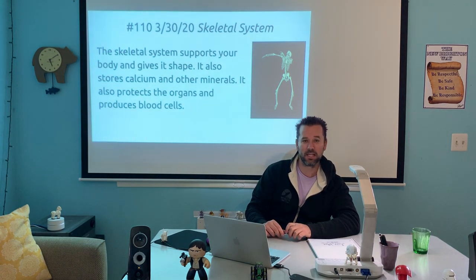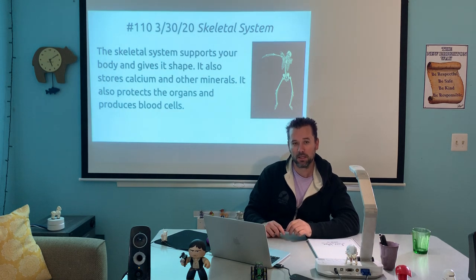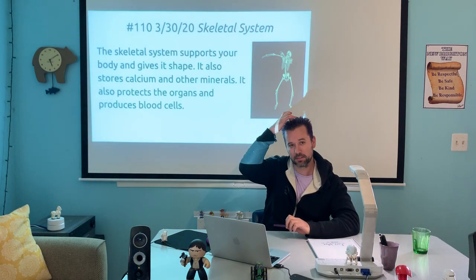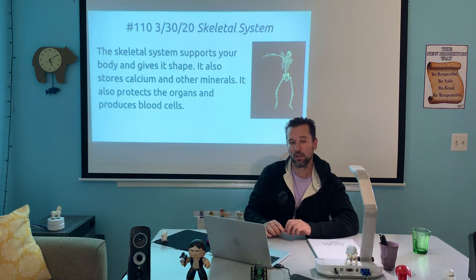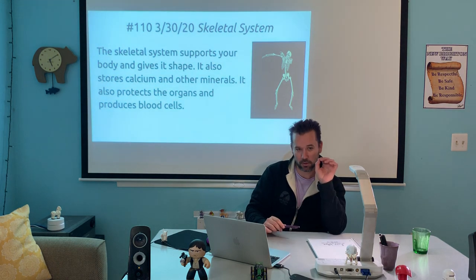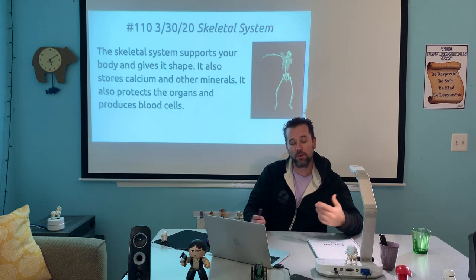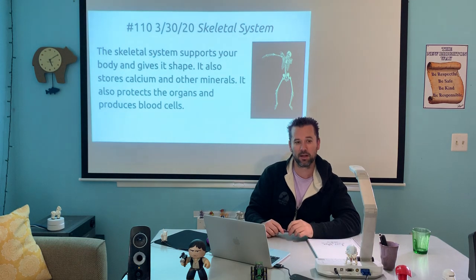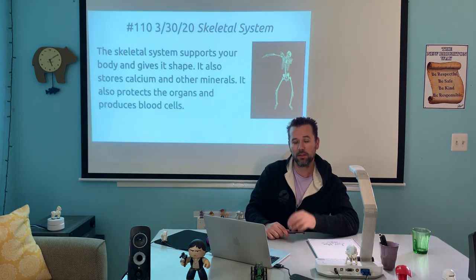Your assignment for today and tomorrow that can be found on Google Classroom is a Newsela article about the immune system. On that assignment, I put 4 different versions of the article. Please connect the article with your AR score and the Lexile score. If you see on the assignment, I've shown you if your AR score is near here, read this one. If it's a little too advanced, drop down one. Or if it seems like you could do a little bit higher, go up one. They're all there. Then there is an attached Google Doc that has questions and some vocabulary to define. So take a look at that on Google Classroom.